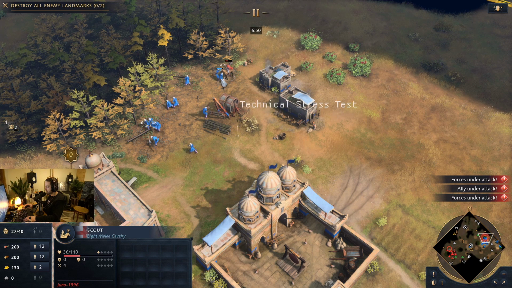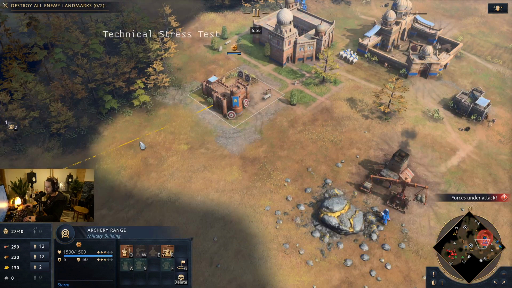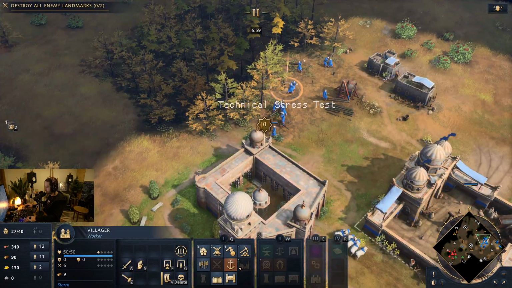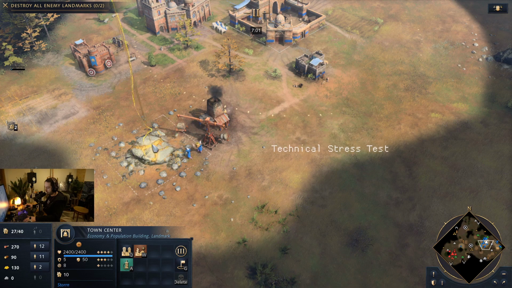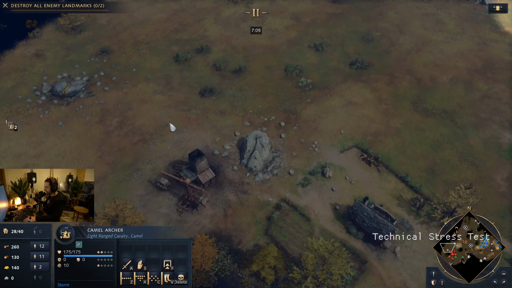So yeah, he's going to take a more eco-focused approach, and I'm going to try and punish that. I want to get a second range up. Let's go. Let's do this. Cool. So we're getting quite a few on there. Let's swap some over to gold.